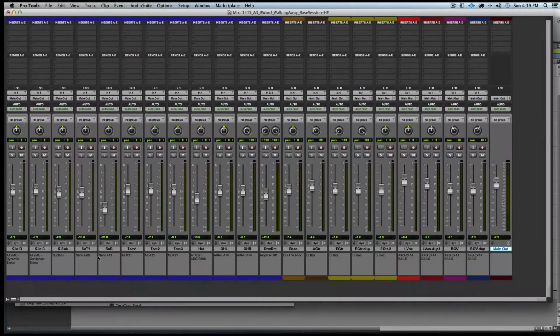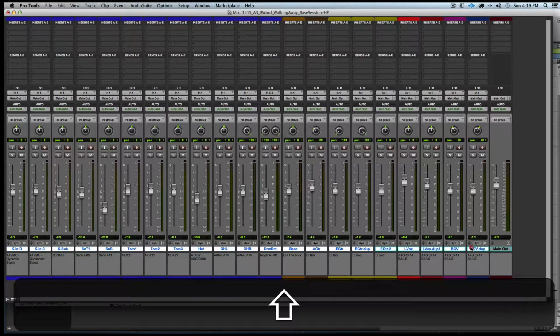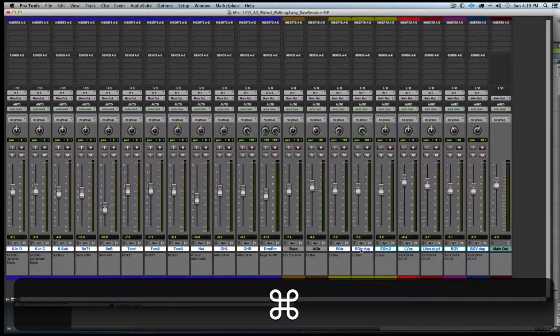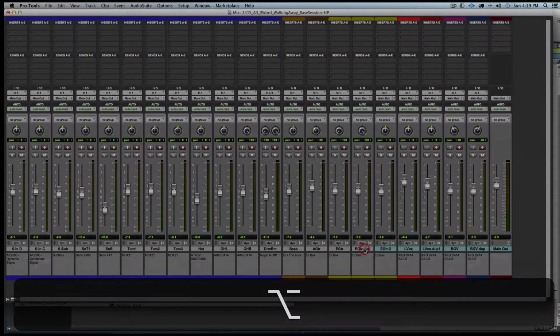Okay, first a quick little demonstration of the selection techniques. I can click and Shift click to select all tracks in between, and I can use Command on a Mac and select or deselect tracks from my selection. If I hold down Option, I will either select all or deselect all. I can use Command again to select non-contiguous tracks to add to or subtract from my selection, and again Option selects all or deselects all tracks.